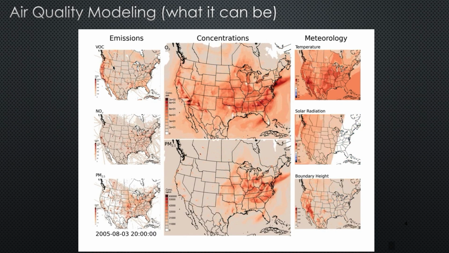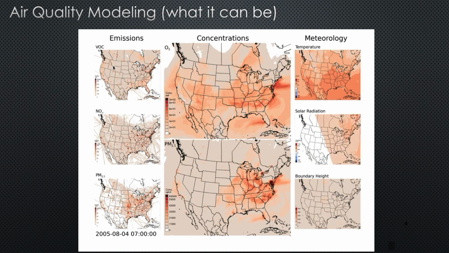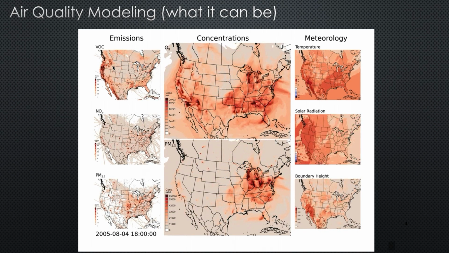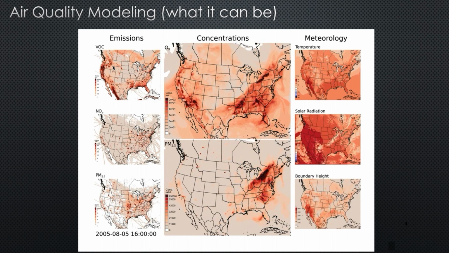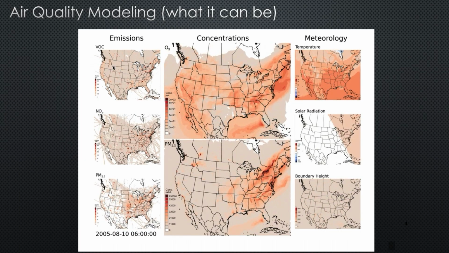So if this air quality modeling is important, we probably want to know what an air quality model is, right? When I think about it as an academic that works in this area, what an air quality model is, I usually think about something like this. On the left side, we start with estimates of what the emissions of different air pollutants are. Then on the right side, we have to bring in information about meteorology, so wind speeds, directions, mixing, radiation, things like that.